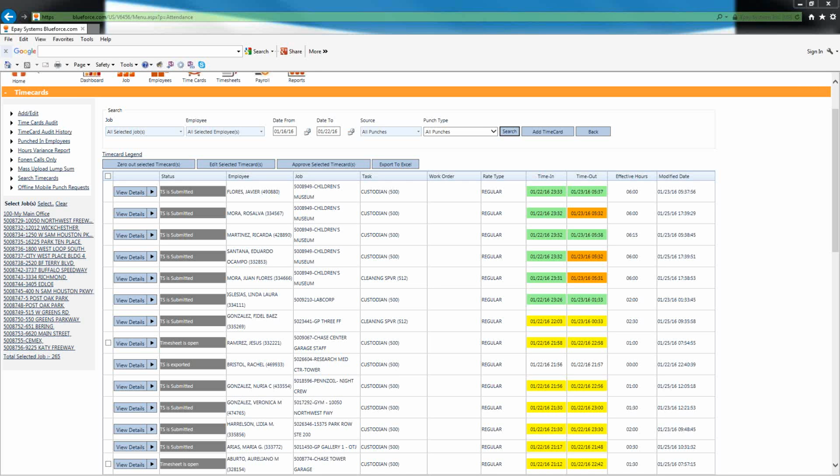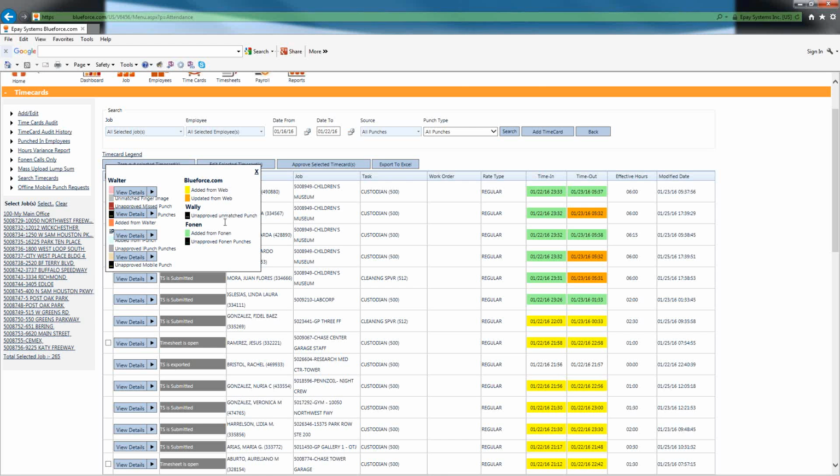Now, at the very top left-hand side of the screen, you have a link called Time Card Legend. What Time Card Legend will do for you is when you click on it, it's going to provide you a little listing of all the time card color schemes that are available. As you see, it kind of bleeds through the view details. This is something that Epay support is working right now to correct. But typically, once it's fixed, you actually will see the color and the description listed right to the right of it.